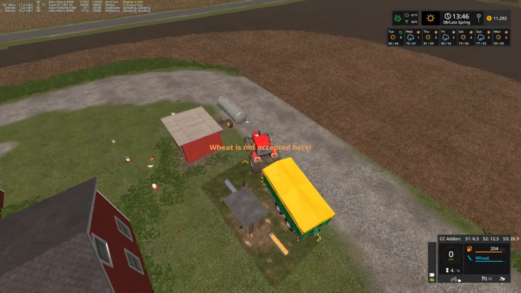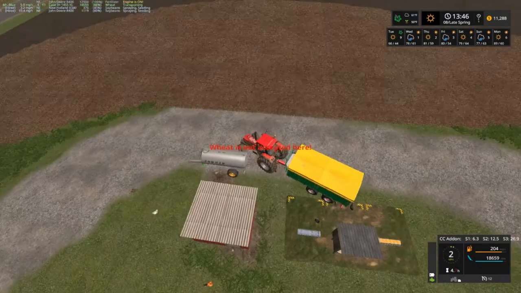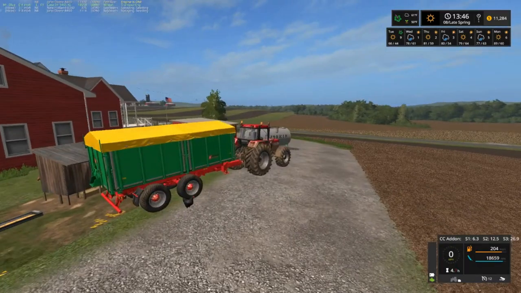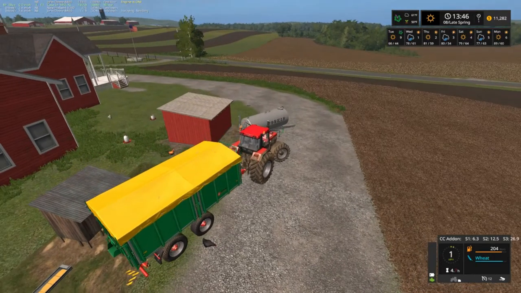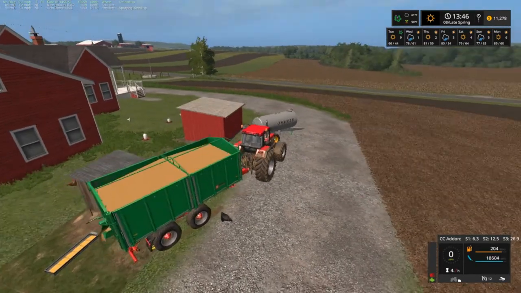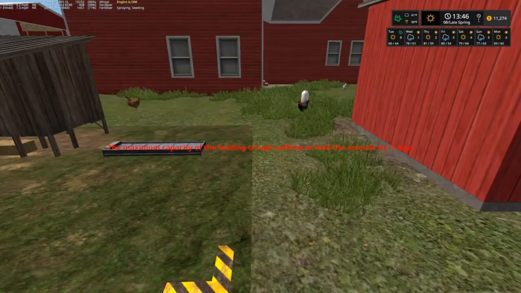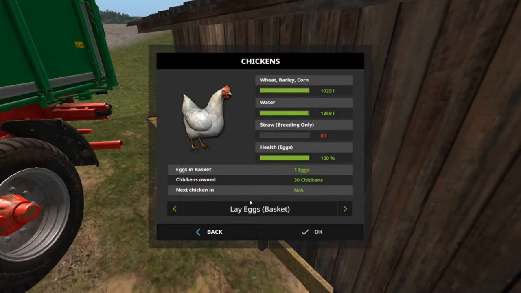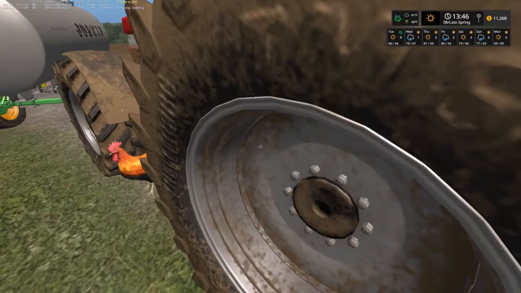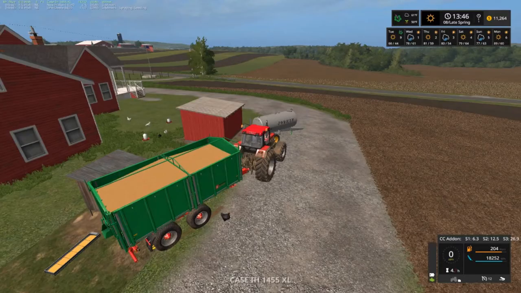I just missed that altogether there. Weed is not accepted here. Okay, well, I know. Ooh, get out from under the trailer, chicken. Thank you. Wanting to get run over? Yeah, that's all they hold. That should do it. Yeah, we don't have to worry about them for a while. Quit roosting and get out from under the tractor.